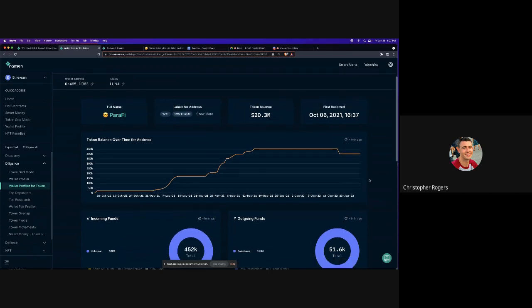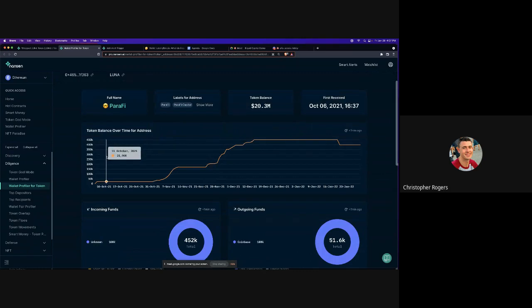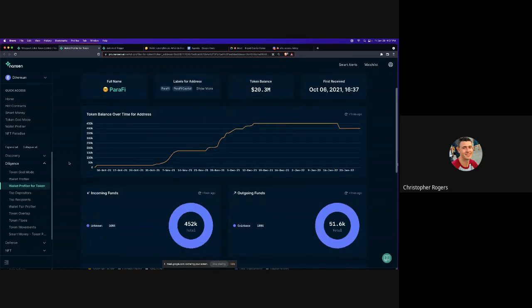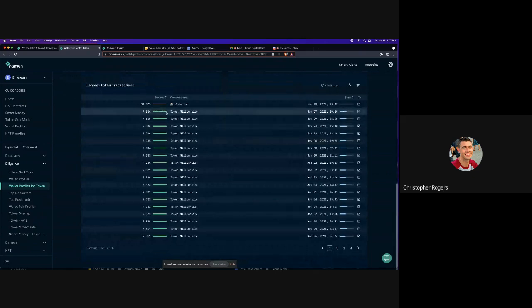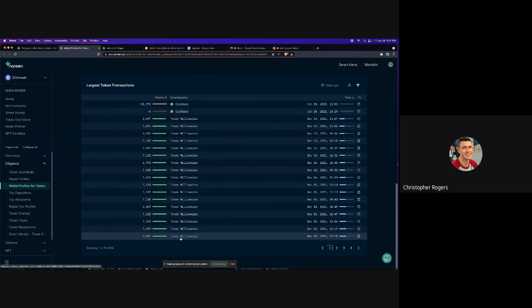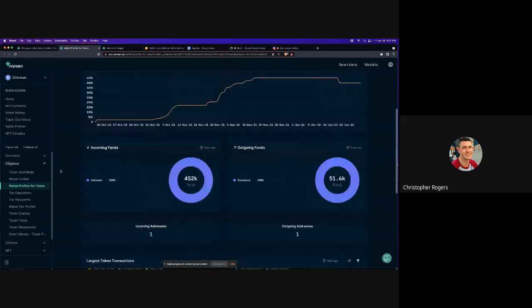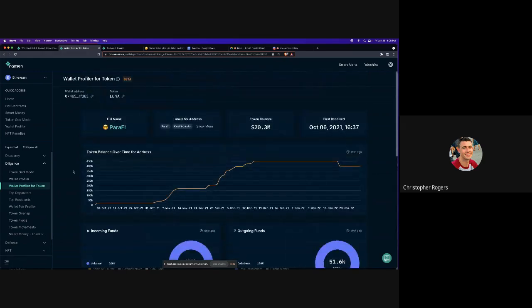So during the next run in the market, it could be worth noting what Parify is going to be doing with its Luna token, or these other large new ecosystem tokens as well. Scrolling down a little bit, we can see those transactions taking place since about December. And you could have set up smart alerts on this: alert me when a token transfer of Luna is greater than a set amount in US dollars. Then you would have been alerted about 3 times on December 3rd, and you would have seen this trend continuing with Parify, which could have been an indication to buy this Luna token. So that's a little bit of an alpha workflow to give you some insight into what the funds are doing with their capital.